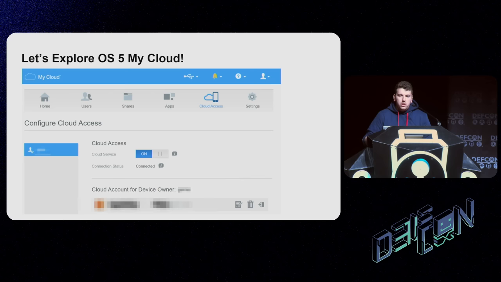We wondered: what if an attacker knew a device's GUID and tried to use the API routes to access that NAS? We tried it and it didn't work directly — but when we monitored TCP traffic on our own device, we noticed something weird. The request was made to our device, meaning we reached it, but we were blocked by the NAS itself rather than the cloud. This is remarkable because our NAS sits at home with no open firewall ports and no external IP — yet through Western Digital's servers we were able to access an internal service on our home LAN.